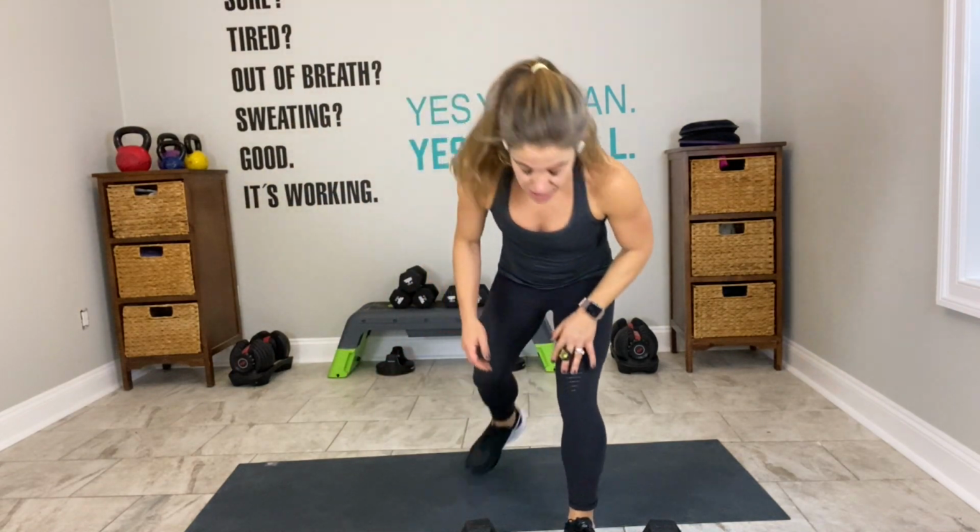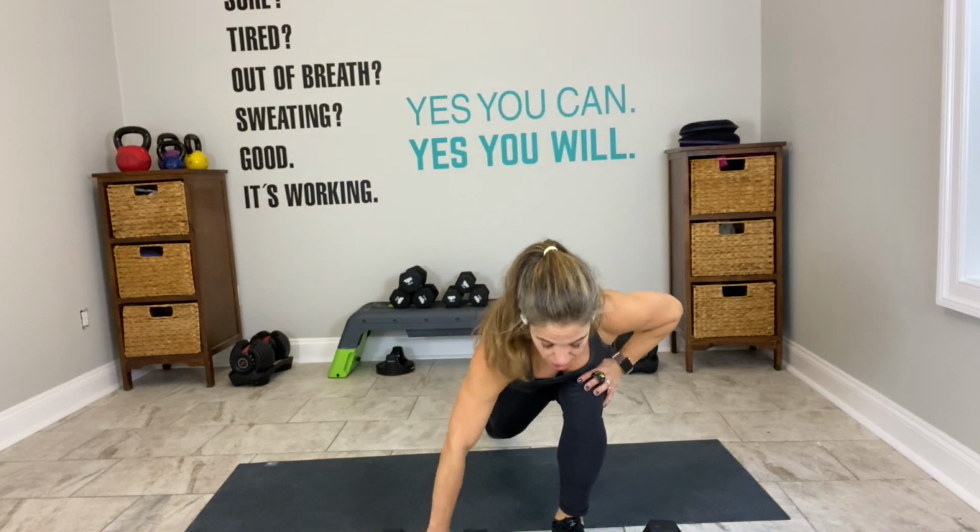First exercise, the weight starts outside your right foot. I wanna make sure that you can see me. Weight starts outside the right foot. I lunge back with my right leg. The weight is outside my right foot. I rock out a wide row. I put the weight down and I stand up. So again, lunge, wide row, weight goes down, and then I stand up. And then we'll move on to our second exercise.